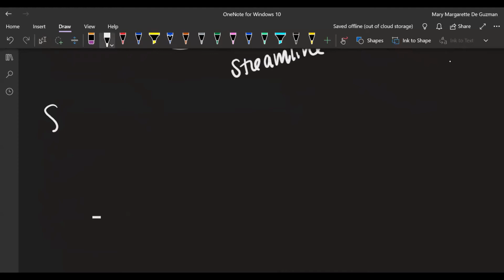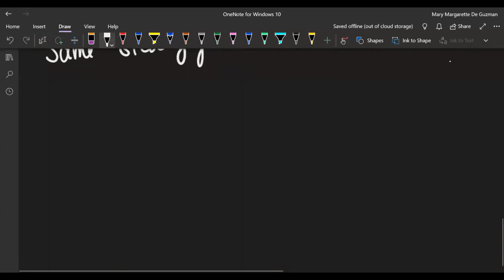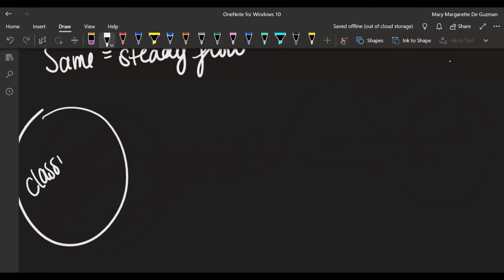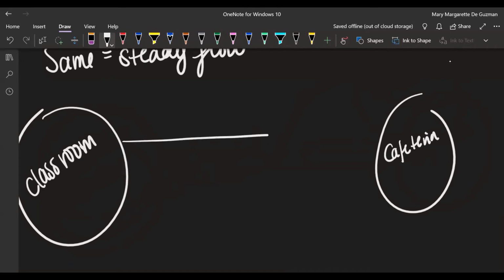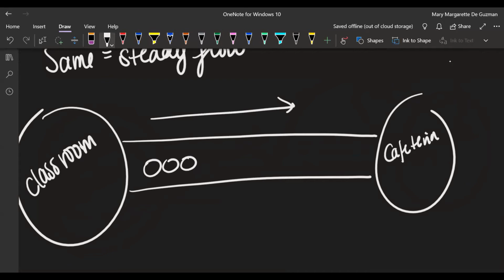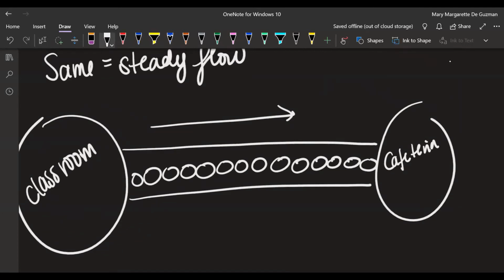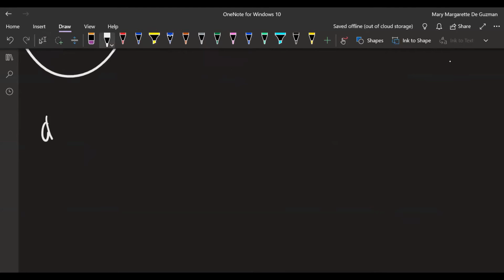Now all three of them are the same when there is a steady flow. For example, let's say we're at the classroom again, and we're heading to the cafeteria. And let's say there is some narrow hallway, right? And we are all trying to get this way in a straight single file line. There are no interruptions whatsoever. So everyone is looking ahead in this direction, so the streamline is the same. Each person's path is this way, and collectively everyone's path is the same. So this is a steady flow. Now the streamline, streakline, and the pathline are different when there is an unsteady flow.